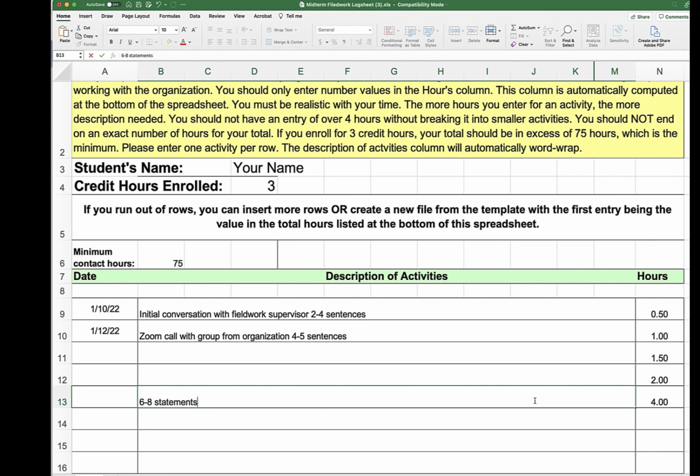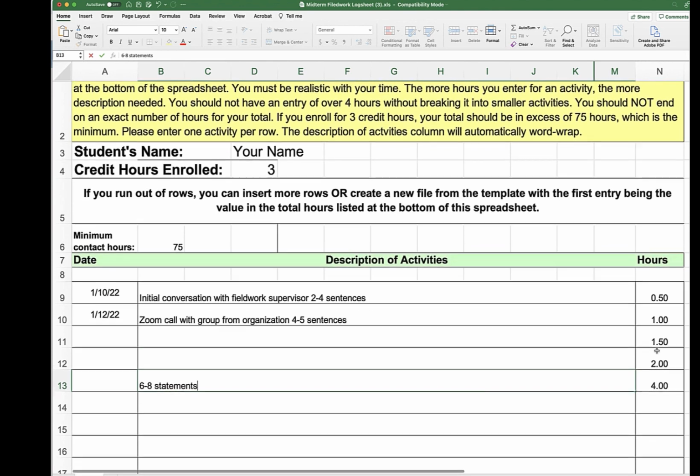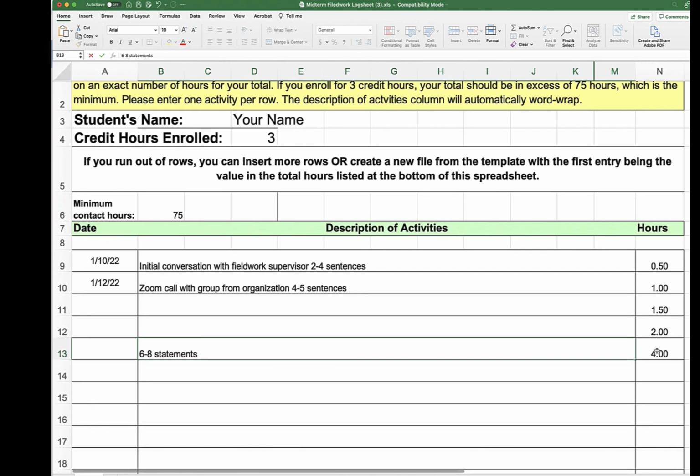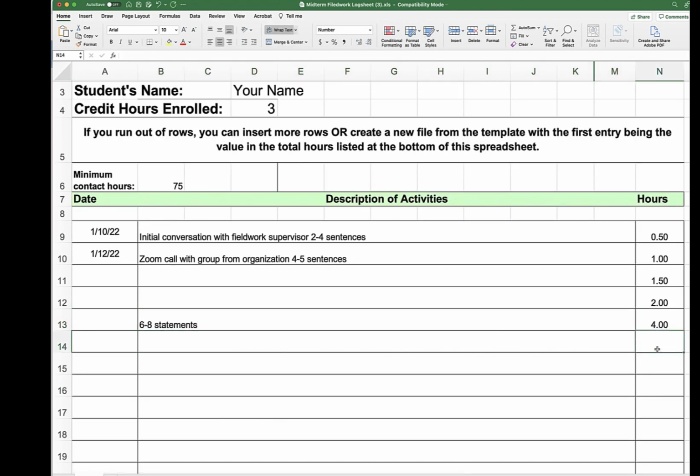As you can see, the detail of the description is going to increase as the number of hours increases. So let's say you spent 8 hours working on a presentation. Well, that's probably not realistic. So what you should do is break this up into smaller increments.